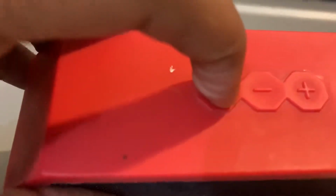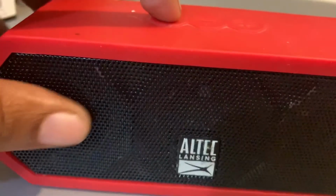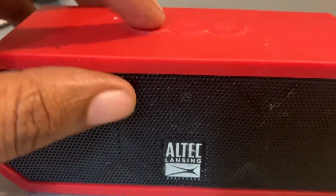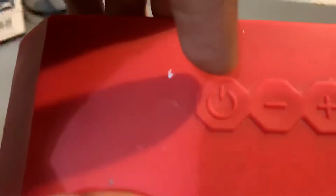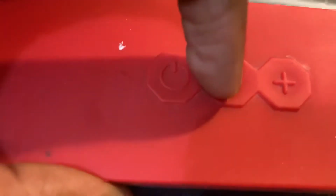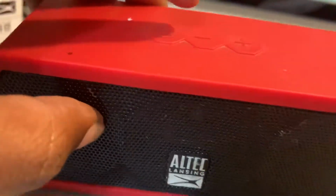So whenever you press the power button, powering on. Welcome to Alltech Lansing. And then if you're connected to the phone, you're gonna hear boop boop. That lets you know it's gonna connect it, and this light is gonna turn solid. The 2 buttons on the top, you got 1 for volume up, 1 for volume down. If you hold the volume down button, it'll go to the previous song. If you hold the volume up button, it'll go to the next song. If you hold both buttons at the same time, you get a pairing noise.